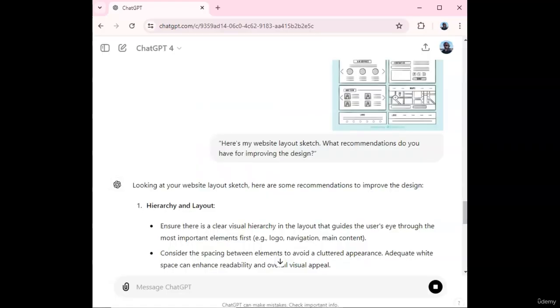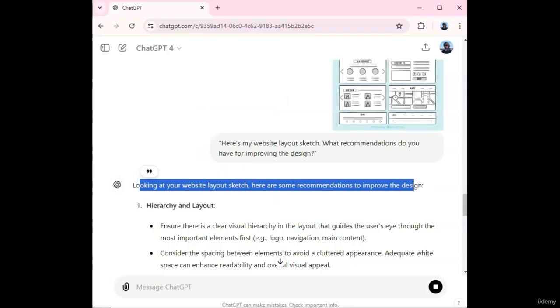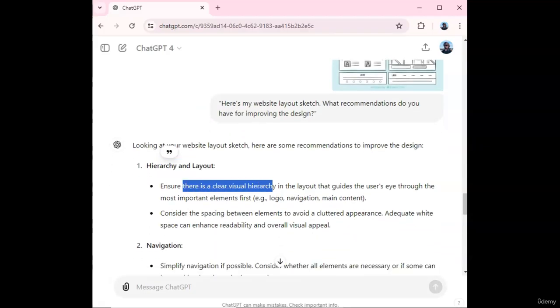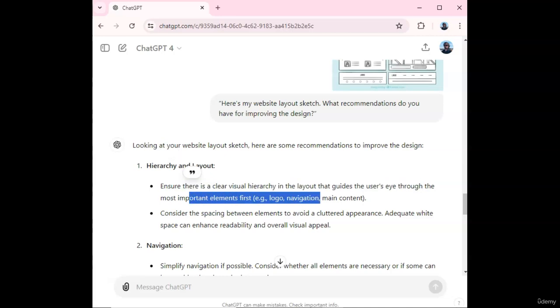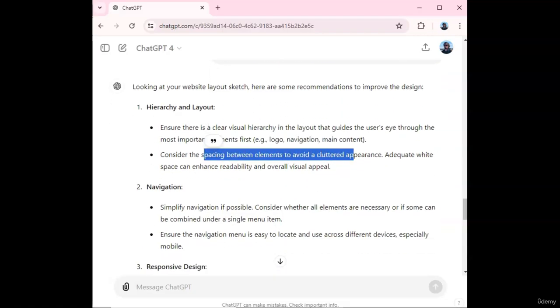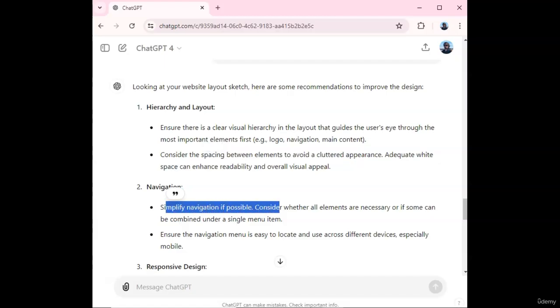So it says, "Looking at your website layout sketch, here are some recommendations to improve the design. Hierarchy and layout. Ensure there's a clear visual hierarchy in the layout that guides the user's eye through the most important elements. For example, logo, navigation, and main content. Consider the spacing between elements." Then it talks about simplifying navigation if possible.